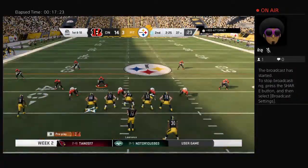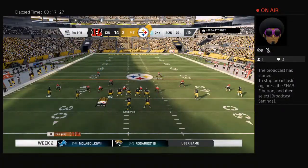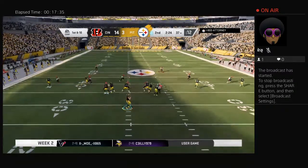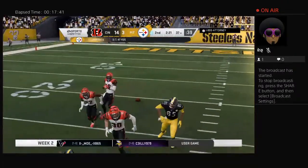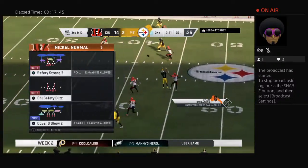The Pittsburgh offense at the line to start their next drive. And on the last go-around, they really couldn't get anything going. They had to punt from deep inside their own territory, which means you're going to lose the field position battle as a general rule. What they're looking for now is a little more consistency, move the ball at least a few times on offense, get a couple of first downs, and hopefully flip the field. Yeah, just something to build off of. That's what they're looking for here.